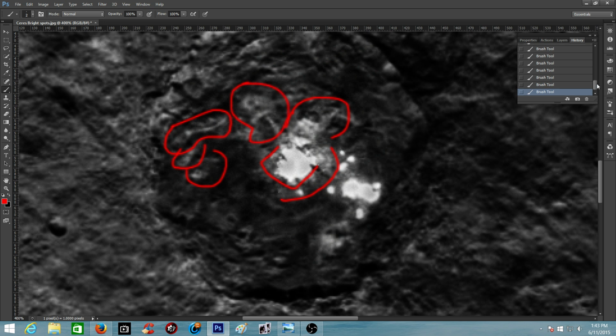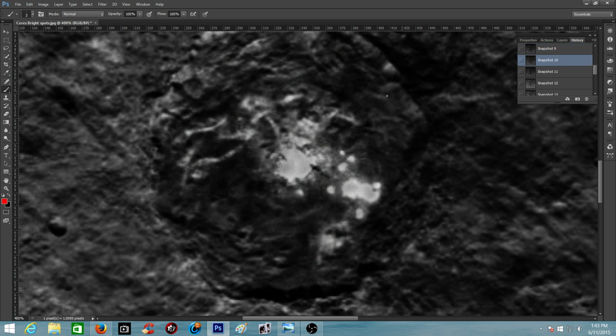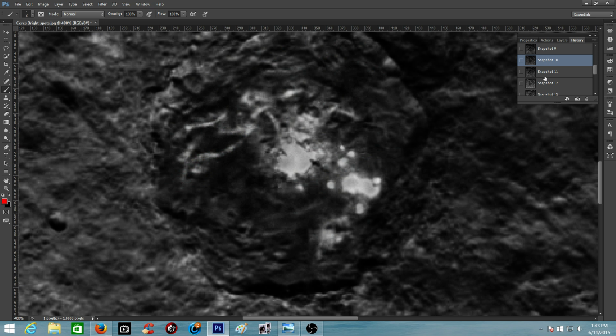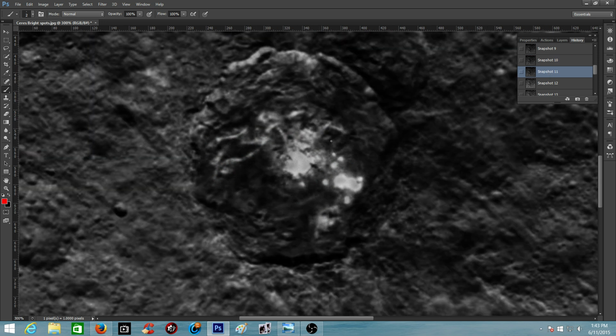Now watch this. Let's get into, I think we were on 9. Let's go to 10. Now this is where I start to bring it out and then get rid of some of the graininess if I can. Okay. Now I'm just going to back up just a hair. Check that out. Why does that look almost completely square? Almost like a pyramid. I'm not saying that's what it is, because people are going to go, oh my god, this is a pyramid on a dwarf planet. I don't know what it is. But it almost looks intelligently made.